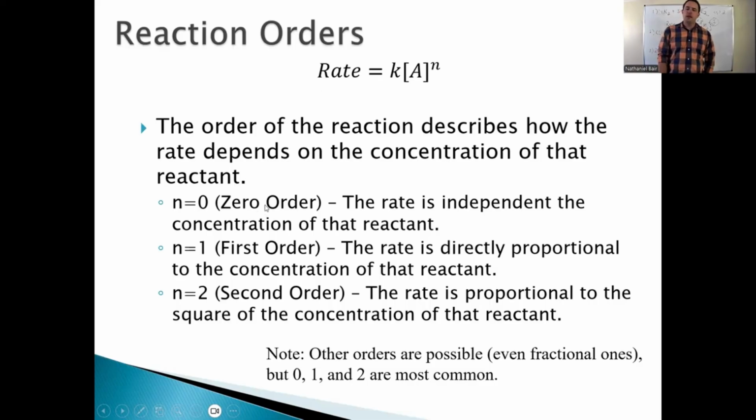What that means is if this reactant were 0 order, because anything raised to the 0 power is 1, it doesn't matter what this concentration is. If this concentration is 2 molar, well, 2 to the 0 power is 1. If I double it to 4 molar, well, 4 to the 0 power is still 1. That rate will not change.